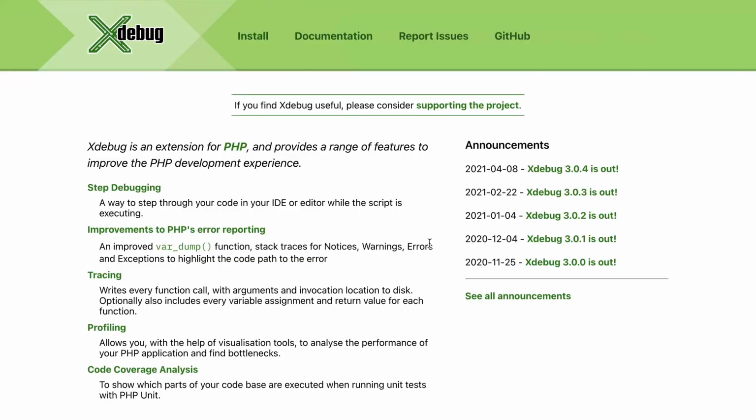Let's start by installing Xdebug. So I'm here on my Apple M1 laptop and we're going to install it here now. And I know depending on your operating system and how you have installed and how you use PHP in your system, the installation and setup process of Xdebug can vary. So it can be a little different from what I do. But still, it will give you all a good starting point.